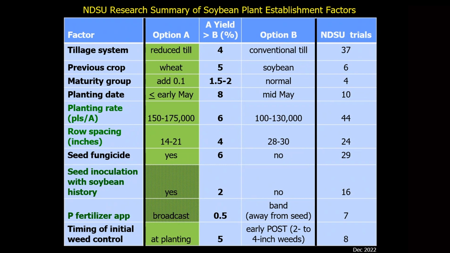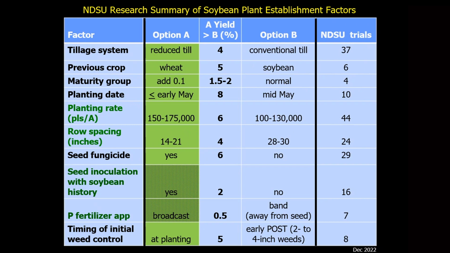And so what we're after here is establishment factors. And we'd like to have you move from option B to option A because of the reasons for increase in yield. And the yield information is based on the trials that are listed here. In most cases, we have double-digit trials that support the information. There's a few here with single digit, but we think we have a pretty good story. And I also want to mention that this is a starting point for you and not an ending point.